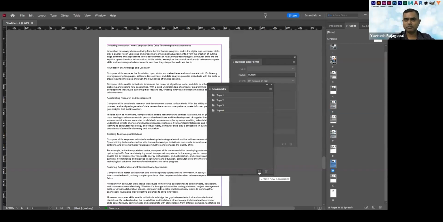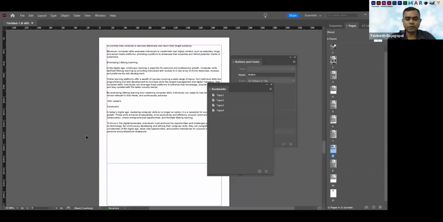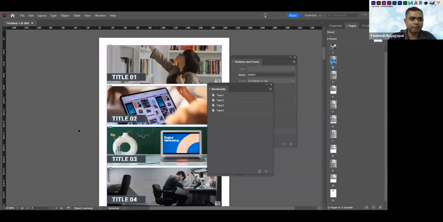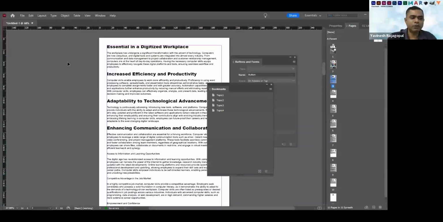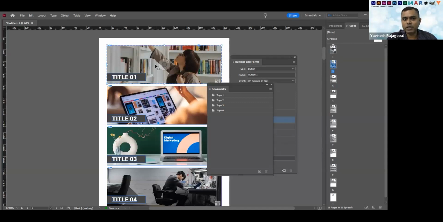Got everything? Okay, after you create the bookmark, you can use this method for your content also. Let's say you have a content page, and then you have chapter 1, chapter 2, chapter 3. You create a bookmark for all your chapters, then go back to your content, then you add some element there. In our case, we are doing a button right now. You can create a hyperlink also. You create a hyperlink, and then it goes to the destination, which is the bookmark.